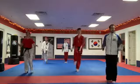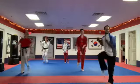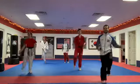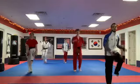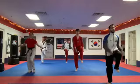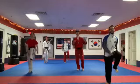Right? You might be doing this, right? If you feel like this, it's not right. They go opposite. Knee goes up, hands go down. That's the idea. We are gonna do triples too. It's important because sometimes you gotta do three kicks on one leg. So let's go to triples.